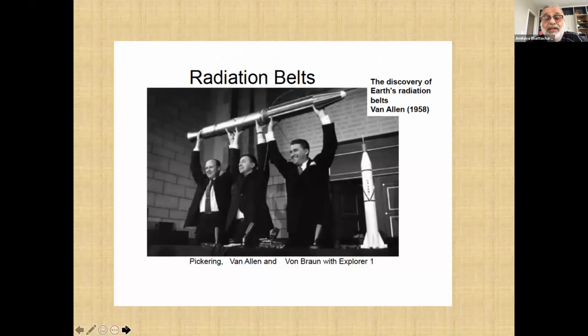With that said, let me start with the advent of magnetospheric physics. And since Dana is taking a little time, I might as well begin with a story. The story of the discovery of the Earth's magnetosphere going back to 1958 with this remarkable historic picture of Van Allen in the middle, flanked by Pickering and von Braun, who were scientists and engineers who helped him. And in fact, the triumphs of space physics has been this great partnership between science and good engineering, evident in our history from its very inception.